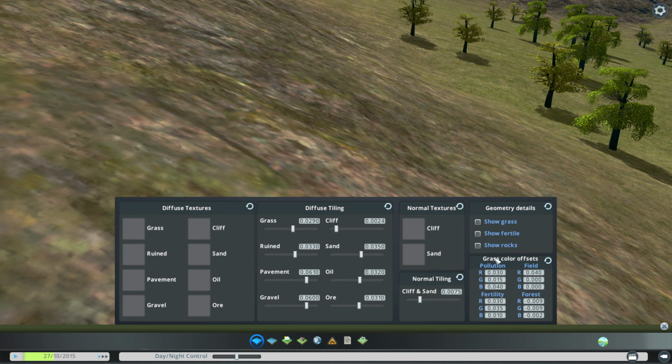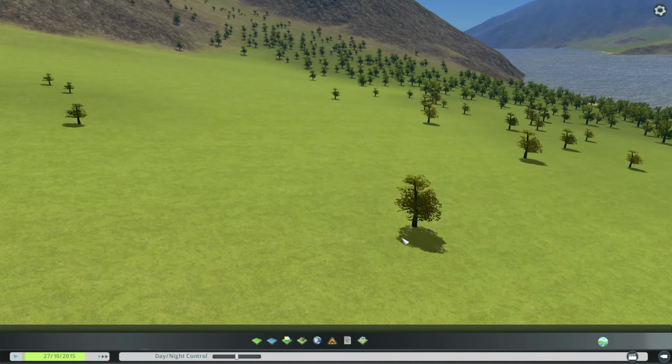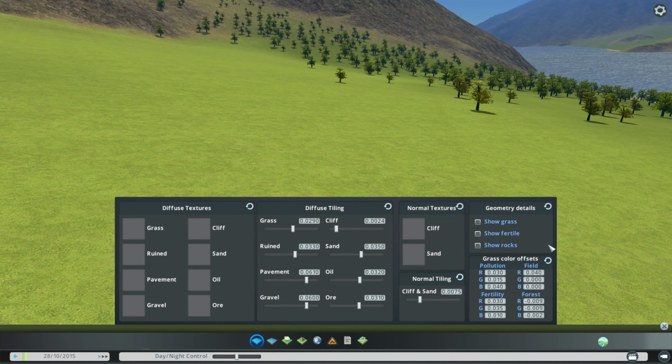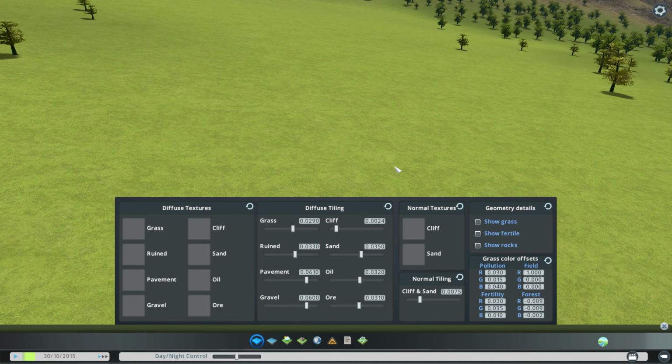The other thing is you can change the offsets of things. So if we go over here to the fertile land, we can change that. So this is the red part, the green part, and so on. If you change this to something else, let's say 1, if we do 0 of the other ones, it should have changed there to be more red on that.